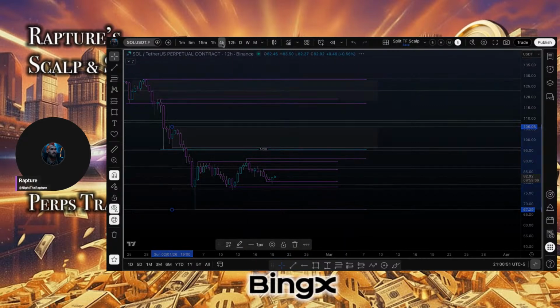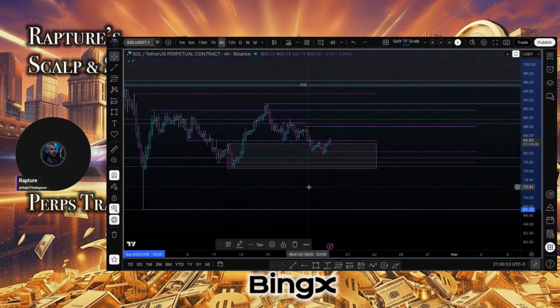H12 levels. Go to H4. Okay, so we had a bullish H4 breaker with an H4 SFP into that breaker. Like, doesn't get much cleaner than that as a long trigger. Encountering some resistance here, right? This is why we mark our levels and leave those levels, because you never know when they're going to be relevant again in the future.